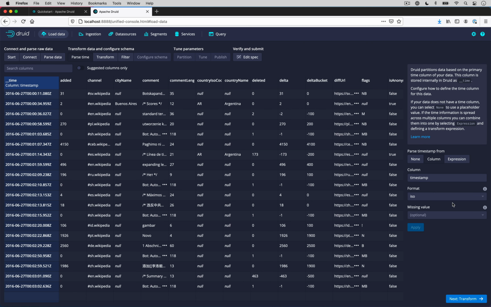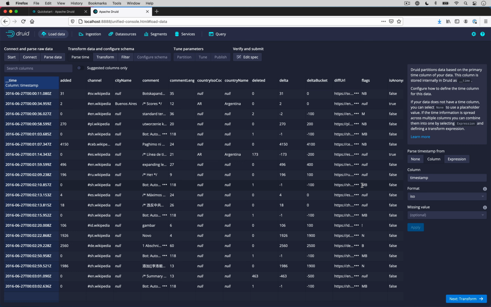This is the step where Druid will try to figure out what is the primary time column of this data. Druid is really designed to work well with data that is time variant. So you have some system that's emitting data all the time, like maybe some event is happening, maybe users visiting your website, maybe it's metrics in your cluster.